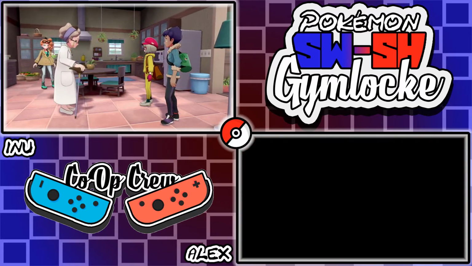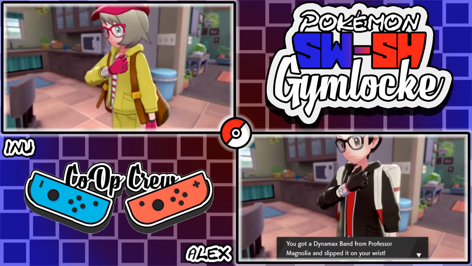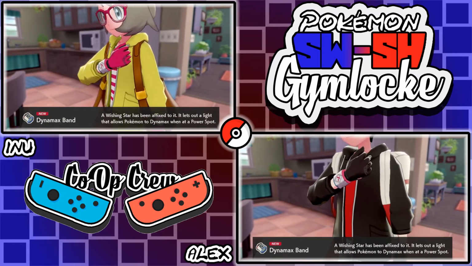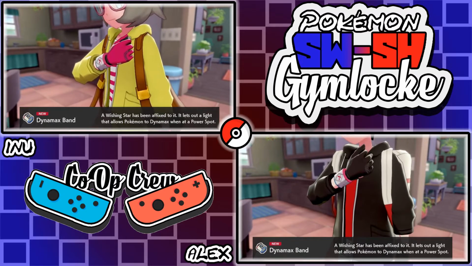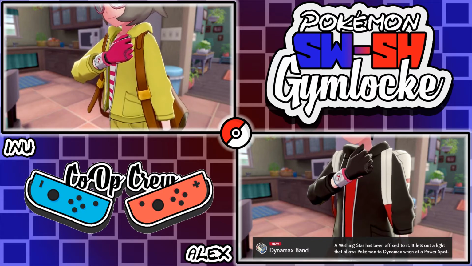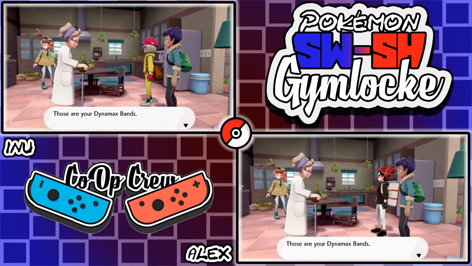Necdils and bitch, these are for you. Stylish bracelets. Yo, why is it always gotta be a bracelet? Yeah, though? In like 10 years, you'll see the entire armband is just Mega Stone, Keystone, Z-Ring, Dynamax. Like, why can't we get a belt or a necklace? Those are your Dynamax bands. I made them by fitting the wishing stars you found last night into those bands.